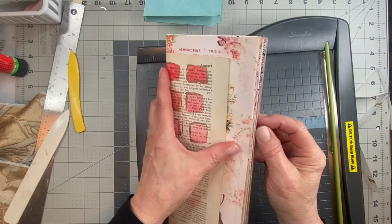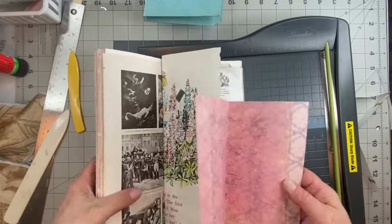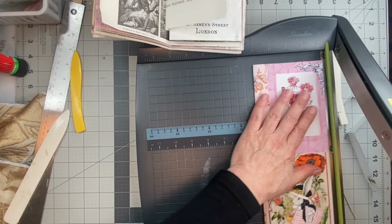I'm thinking I just have one more, this one. And then that's it. Then I think we're good. We're golden.